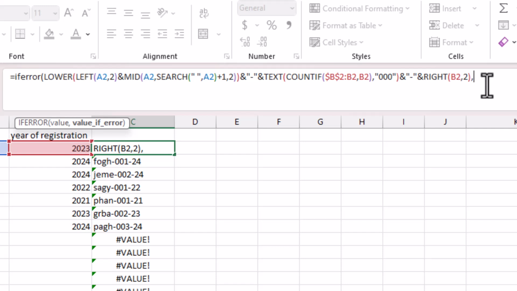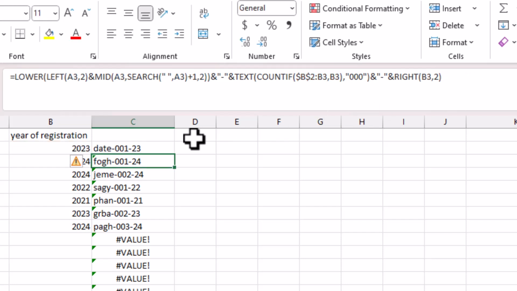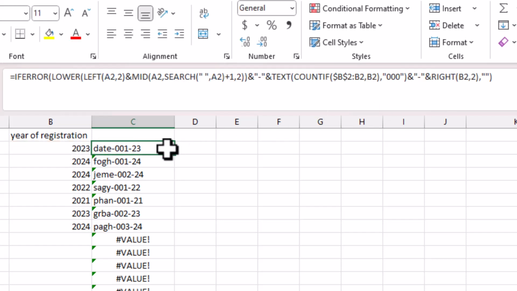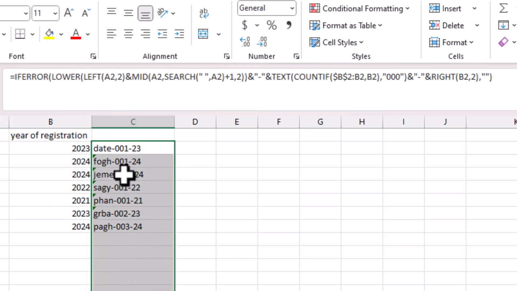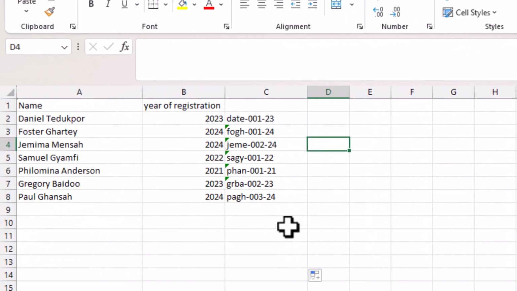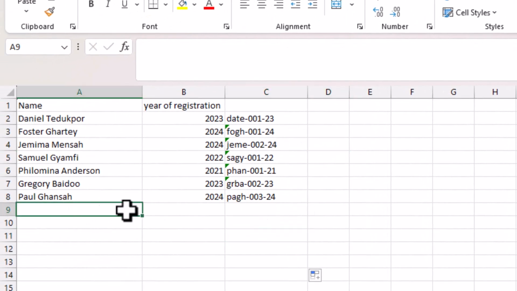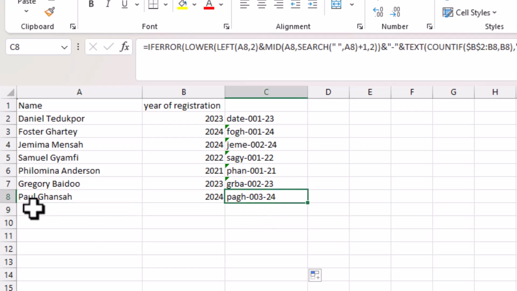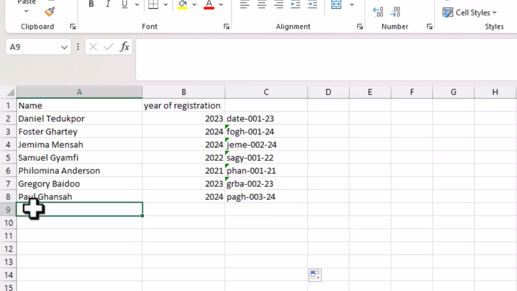So comma, if the whole thing is error, comma, then give empty string, then I close it. So now I have done this one, so I can drag it down to affect the rest. So you see that it has affected the rest and everything is cleaned up. You may not know what is going on here until you type what you have to type.